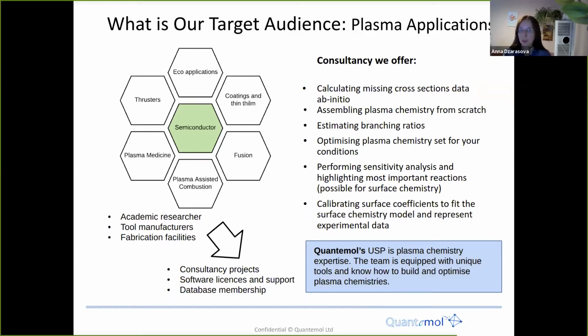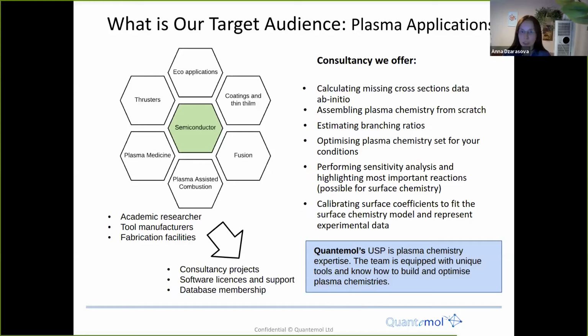And we believe that this will only expand as plasmas are getting more and more popular. In terms of types of customers, we have academic researchers, plasma tool manufacturers, and also fabrication facilities, so people using those tools. What we can offer are consultancy projects, software licenses and support.